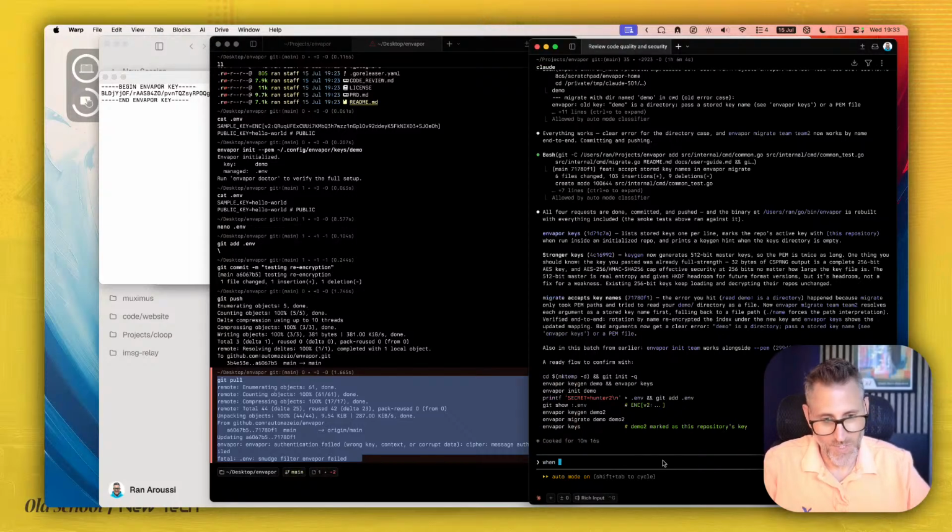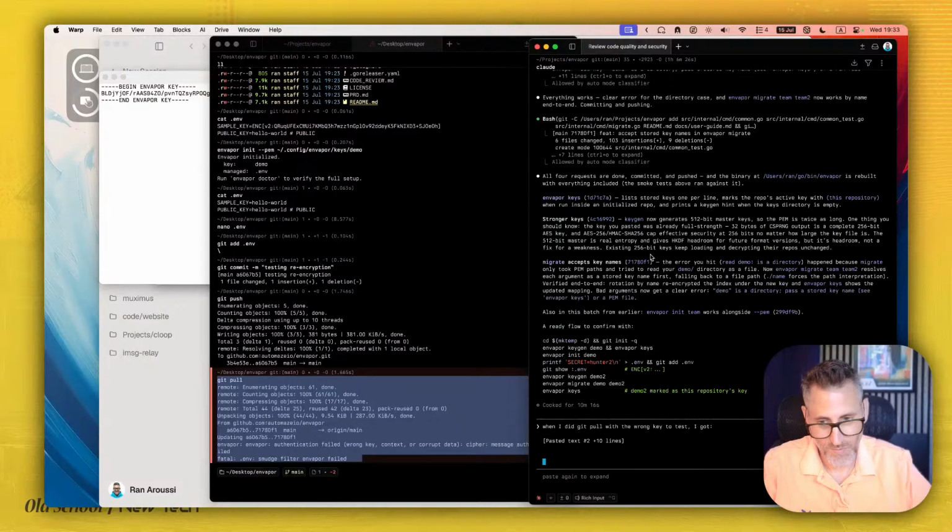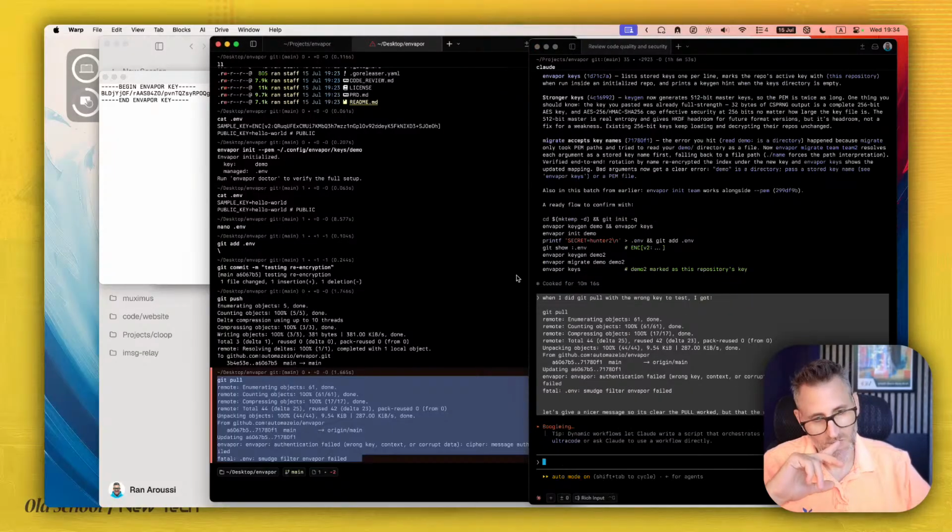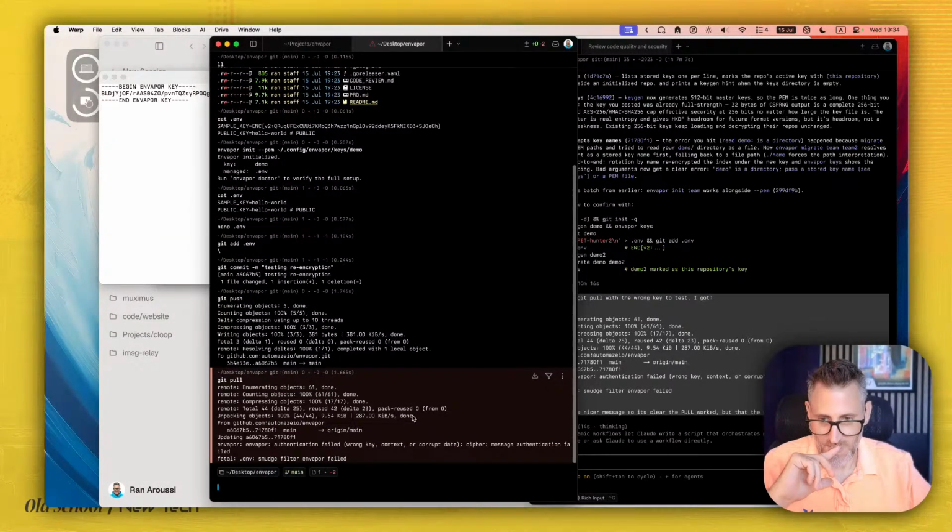Okay. When I did, still getting used to this mechanical keyboard. I got, let's give, good.